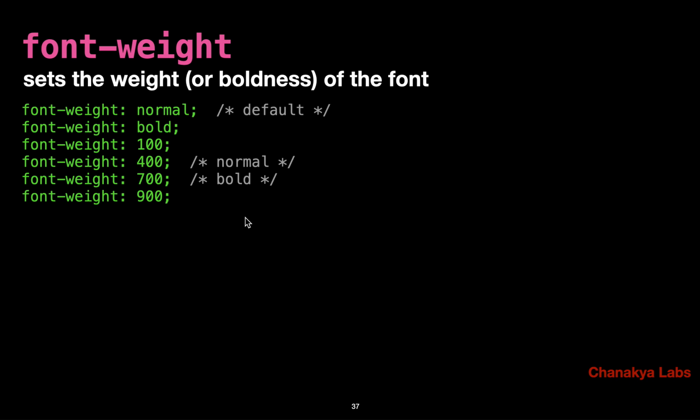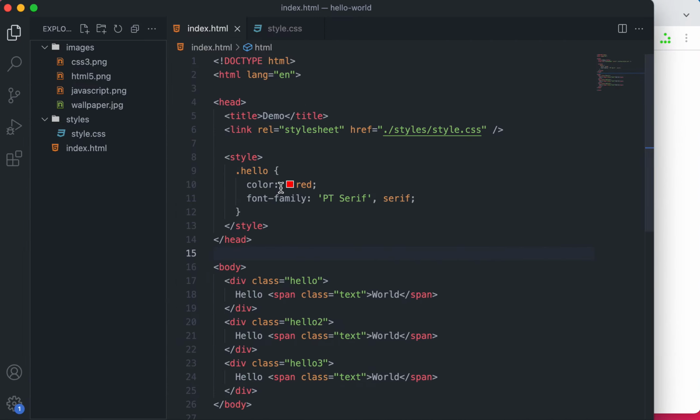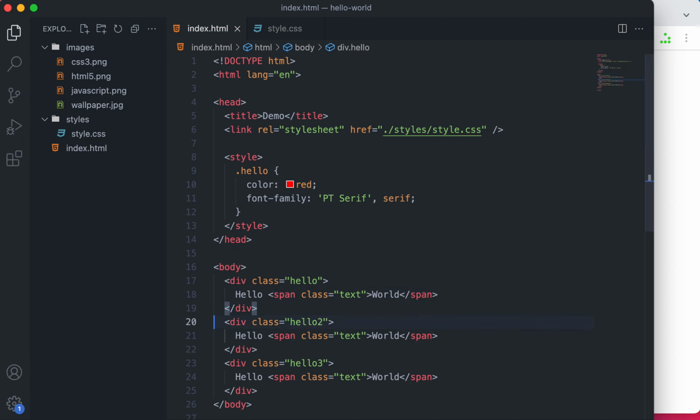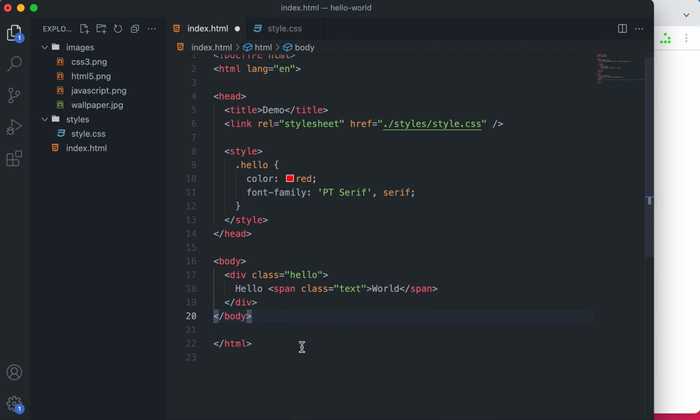Okay, so font weight is as we mentioned. We earlier saw in the earlier CSS sessions that we can use something like strong to make something bold. But this is another way to make something bold. If I have this thing, then instead of span, if I put strong, then it will be bold, right?